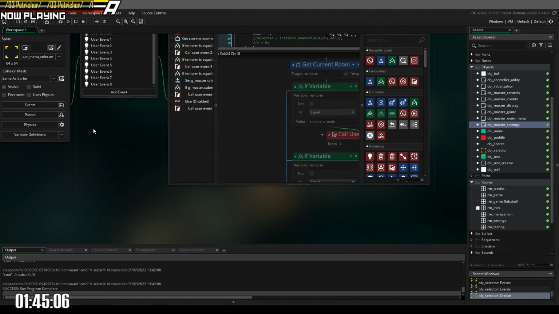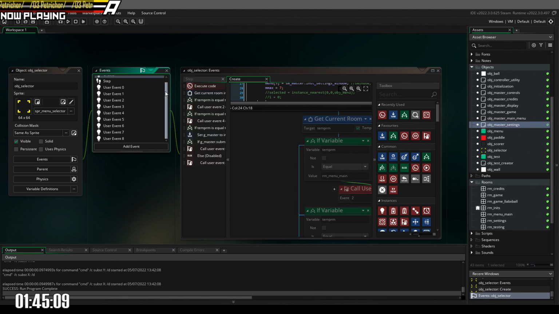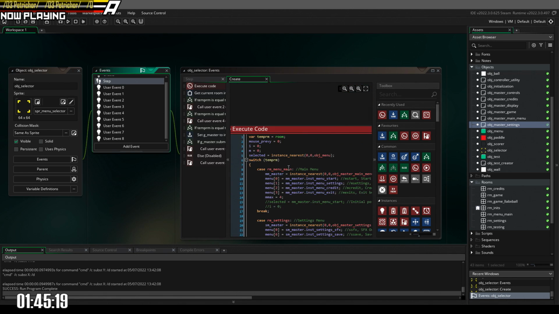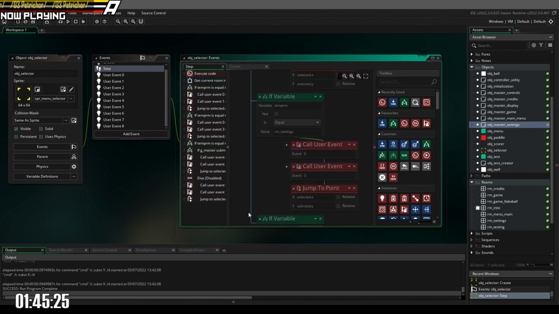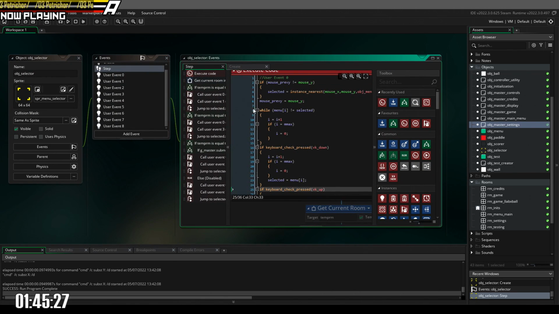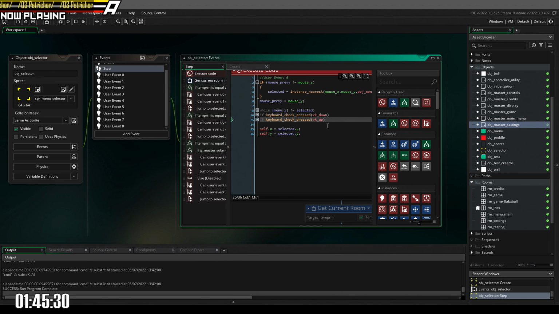All this extraneous code goes away. It just leaves me with a create and a step event, and that's it. All those user events can just disappear into the aether because they all get combined down into this right here. This is the entire thing. This is every single one of those user events as 3 different kinds of statement over some 20 or 30 odd lines of code. That's it.